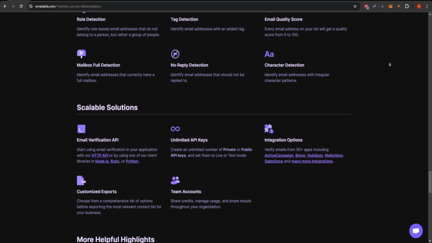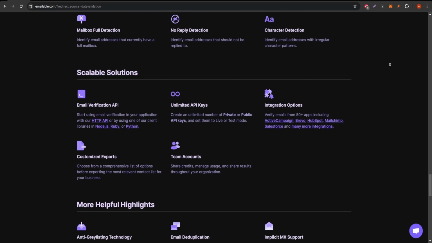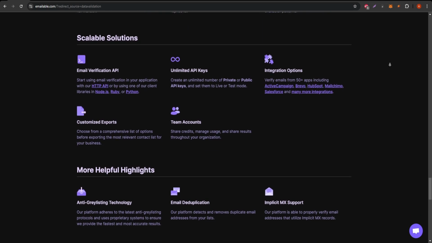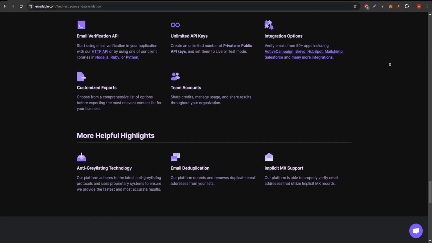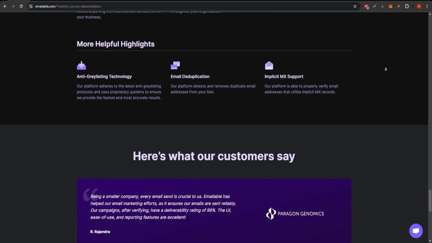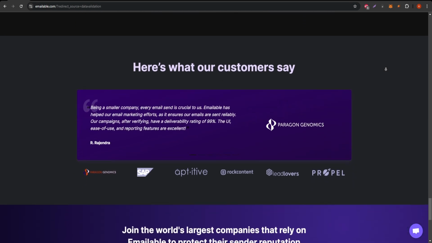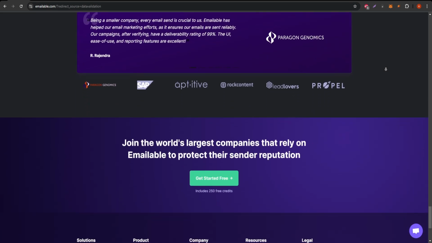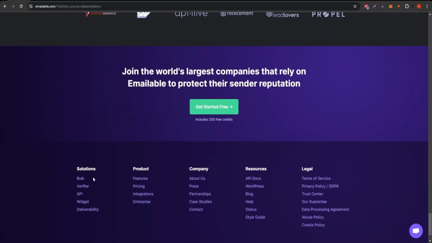Emailable services come with a variety of pricing plans. The more emails you need to verify, the more expensive the plan, but it provides significant value by improving deliverability rates and helping your business maintain a good sender reputation. Emailable is truly an essential tool for anyone looking to clean up their email lists and avoid bounce rates that can hurt email marketing campaigns.